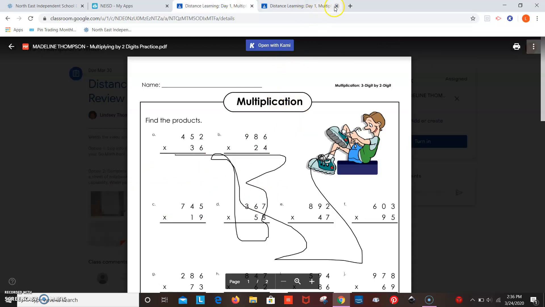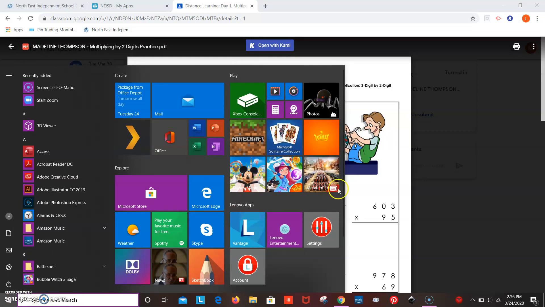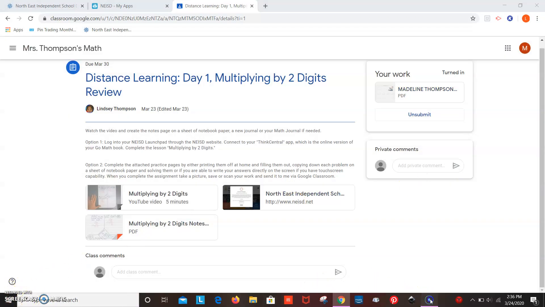So there's a couple of different things that you can do. You can decide how you want to answer it. This should make it easier for you to turn in assignments. You just really need to make sure that you go and you install Kami through your Google Chrome apps. You have to be in Google Chrome. Okay. Let me know if y'all have any questions. I hope this helps. Thank you.